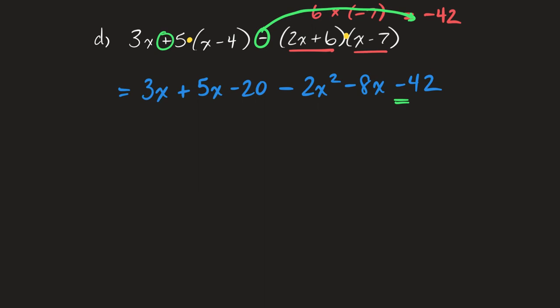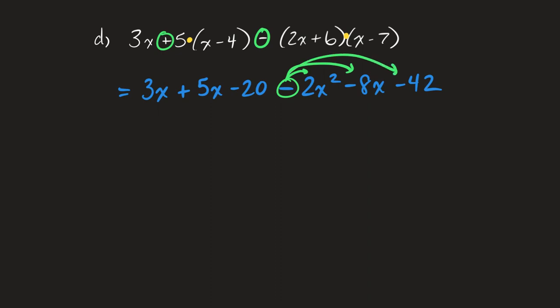Okay, why does that occur? Well, I'm going to go back and I'm going to get rid of all that red and green, and I really want to just jump back into what we had. When we multiply that binomial times a binomial in the end, that's going to give us an expression. Because the problem says to subtract that expression, we have to make sure that we don't just subtract the first part of it, but we subtract all parts of it.